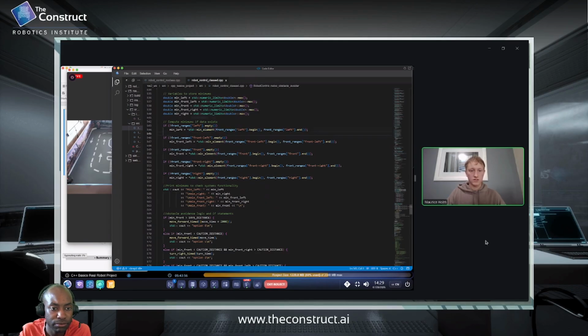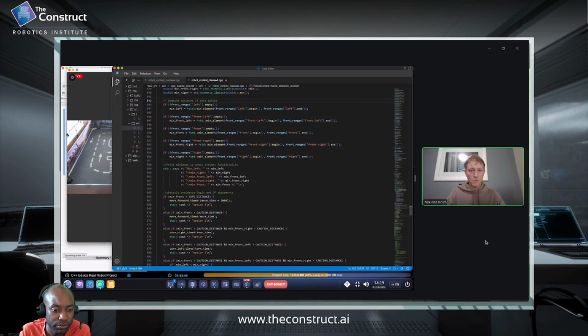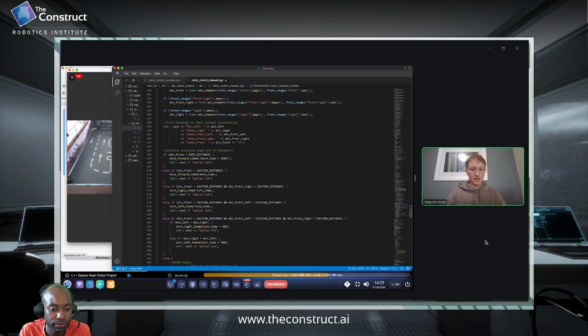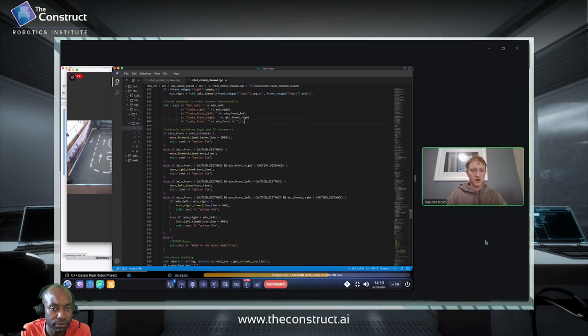So I just use this set function, the vector functions, to find the minimum value in the range. It reflects back to the vector in the map to find the minimum value in each of the sections. And this is just because I like to see the different values, so I output the minimum values to the console.